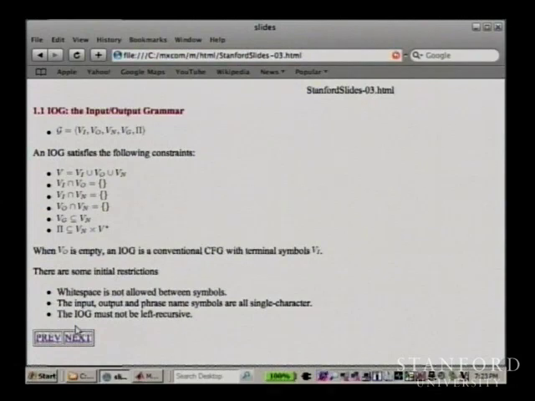So here we are. This is the only place I think you'll see any Greek letters. This is LaTeX embedded inside of MATLAB. This publishing feature has an ability to stick in LaTeX, stick in HTML, stick in anything you want. And in the standard kind of notation, my new grammars are just like the old context-free grammars, except that they have one more vocabulary. They have not just a terminal vocabulary, which you're used to in context-free grammars, but they have an input vocabulary and an output vocabulary. And they stand in the same place in that. They also have a phrase name vocabulary, and they have a set of goal symbols.